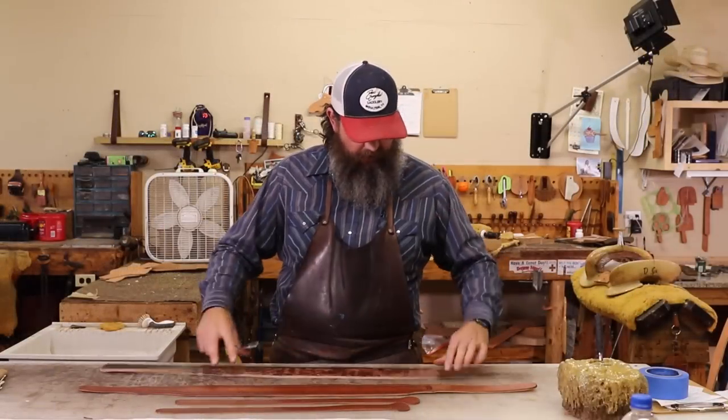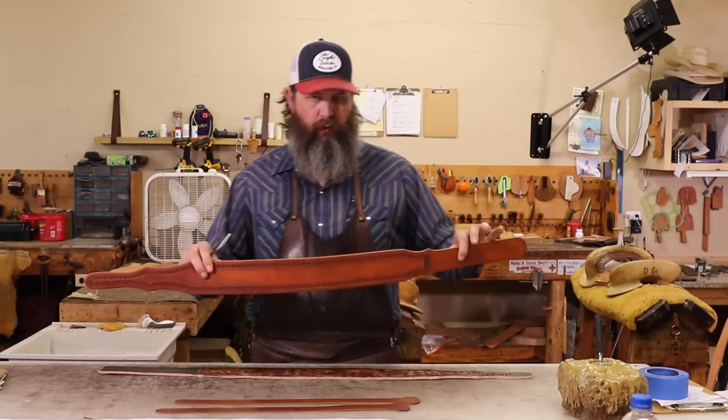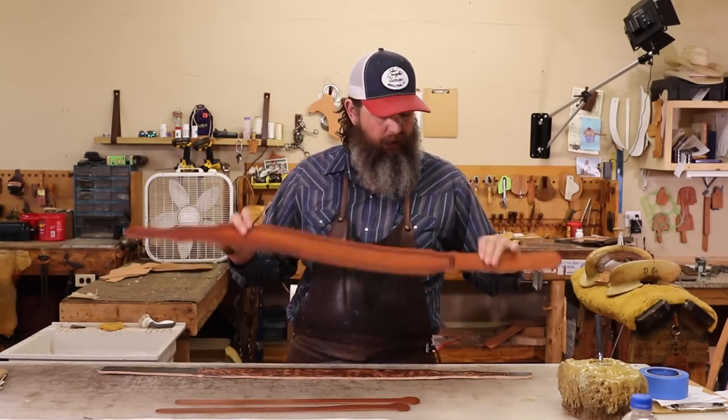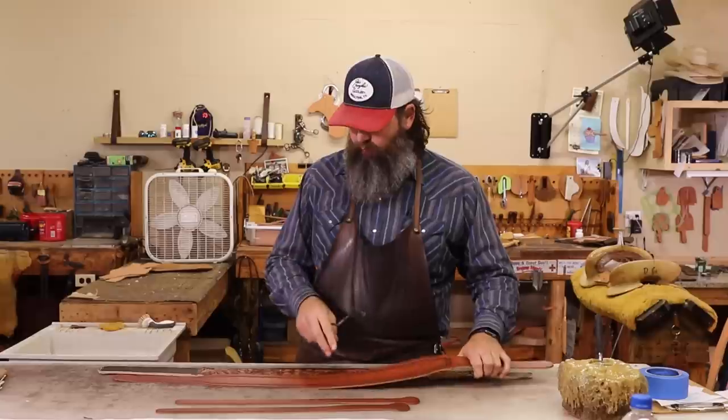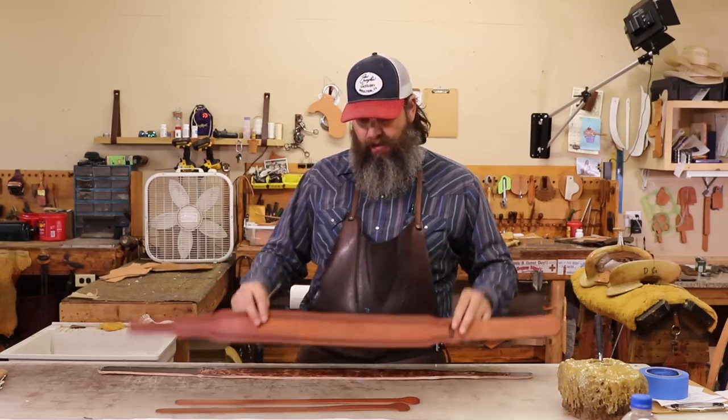Okay, so we've got the lined one sanded. It's ready to go. We're going to edge all of our pieces. This one here, I just did a little border stamp on it. It's single ply. I'm going to edge it as well. It's still soaking in a little bit of oil. We're going to let this float out overnight. Now we can get it nice and even.